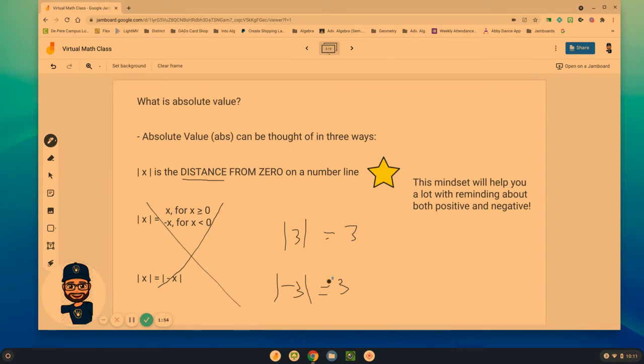And because of that, really the absolute value is going to always be positive. I can't get the absolute value of some number n to be negative 10. It's not possible. Can't find a number that's a distance negative 10 units away from zero because our distance will always be positive.